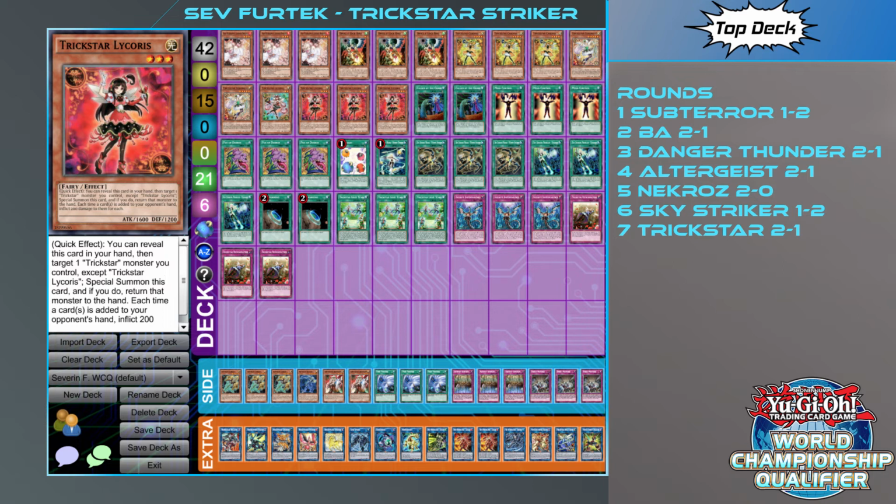The Artifact engine was an excellent choice, he says, in the side, as it shuts down many decks this format. Against BA, they just pretty much scoop to Scythe, and it's also a good choice against Thunder, as Sanctum makes it so that he has access to 6 copies of Lancia if he wants to play those when going first.